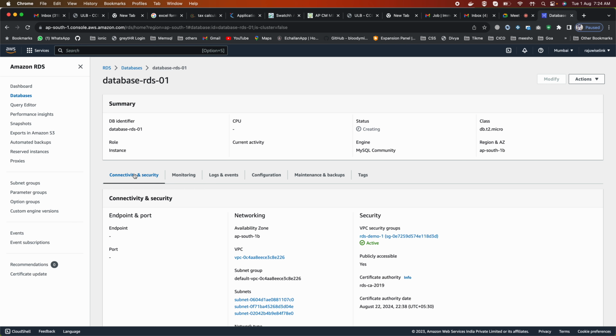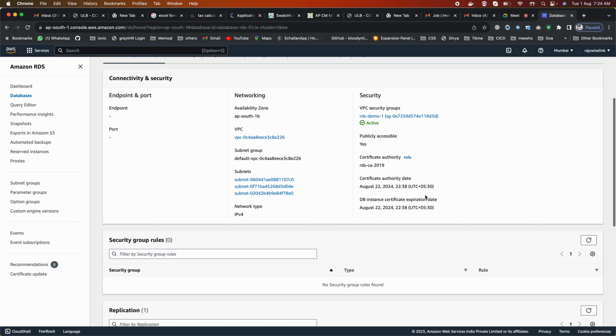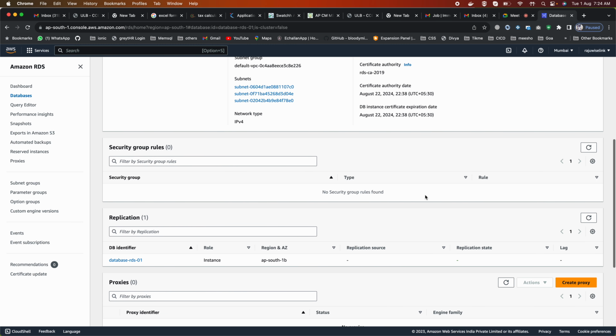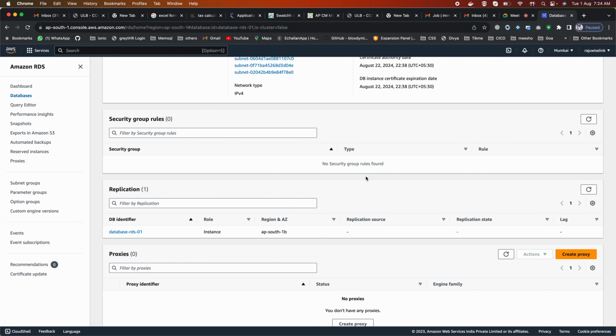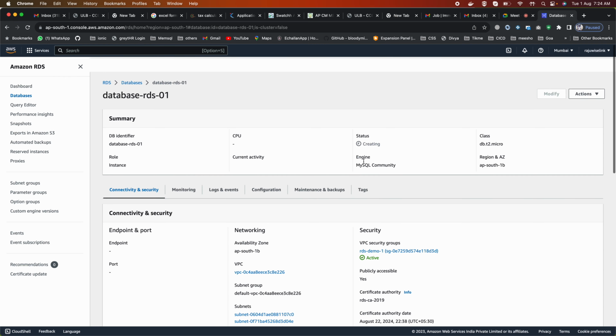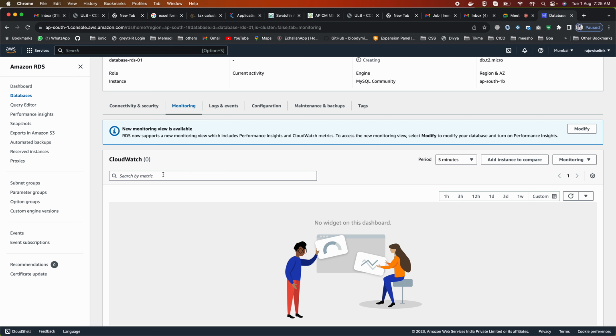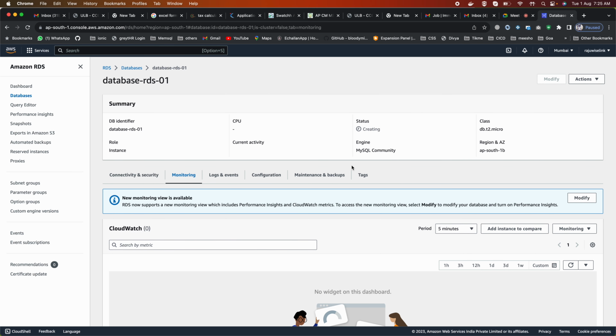Here we have the connectivity and security section. Here we'll get the endpoints. Once the database is set up, we'll get the endpoint, which will be used to connect to this database. Here we have all the network related data, and our security group will come here when it is created. Coming to monitoring, here we'll have all the CloudWatch monitors once the database is set up.